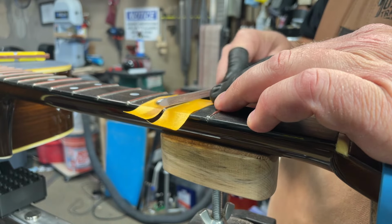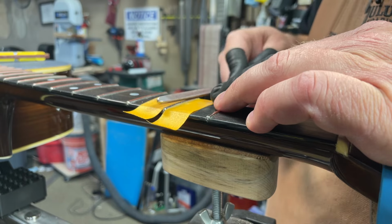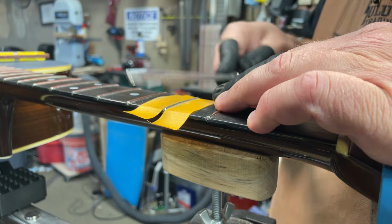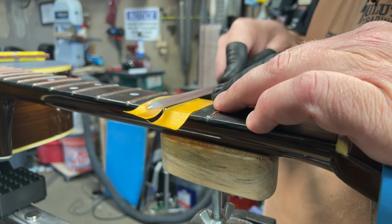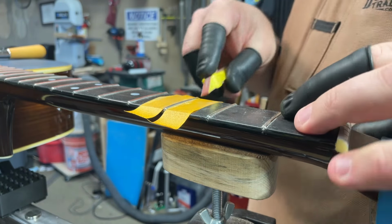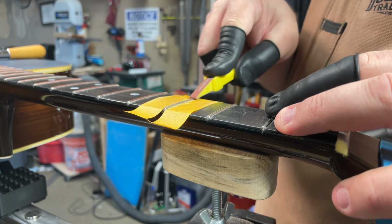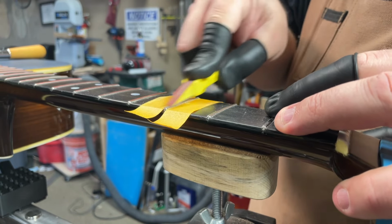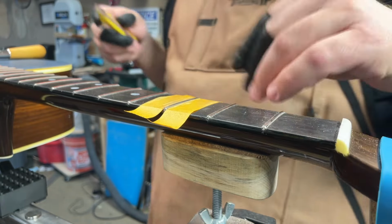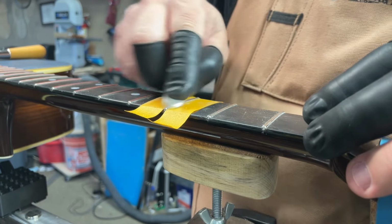I don't feel like I have to get out a whole toolkit. I get out more or less just 3 items and a couple pieces of tape, and I can level and file that, recrown that fret real quick and move on. I don't have to spend a lot of time figuring out how to get these big scratches out, because I feel like the diamond files do work pretty good. I will say, you do definitely get an even crown every time. Where, yes, you can get that with this method, but it takes some practice. Like I practiced on some other guitars before I started doing it on customers' guitars.